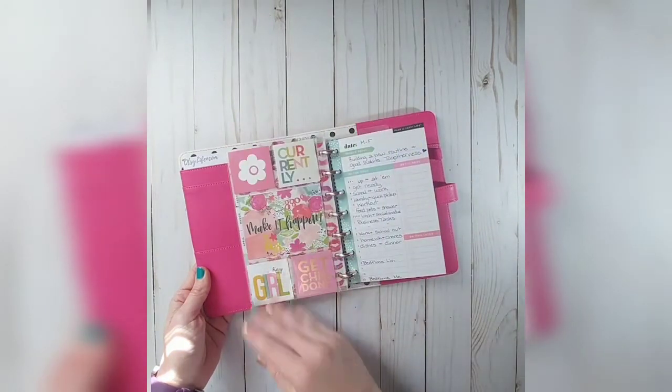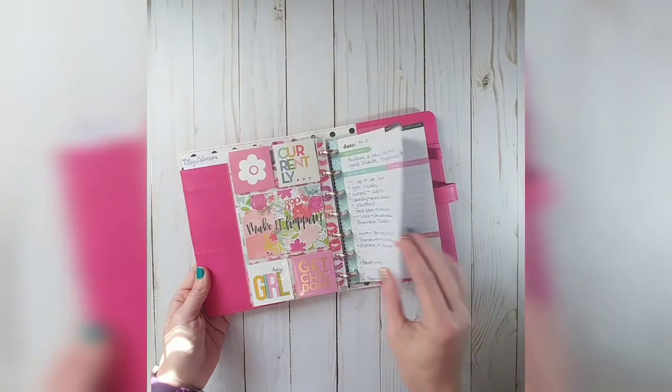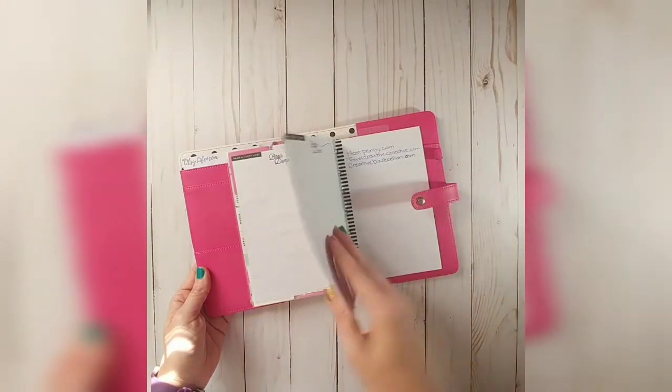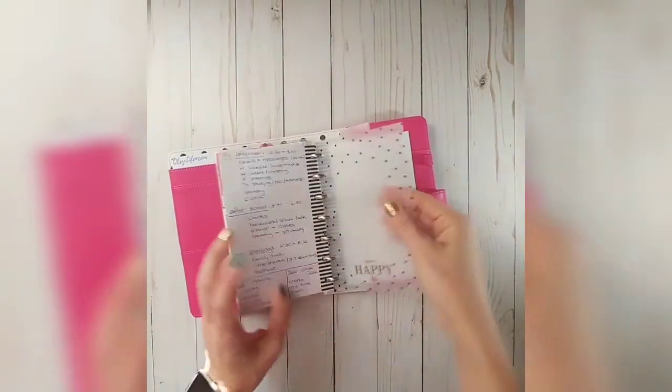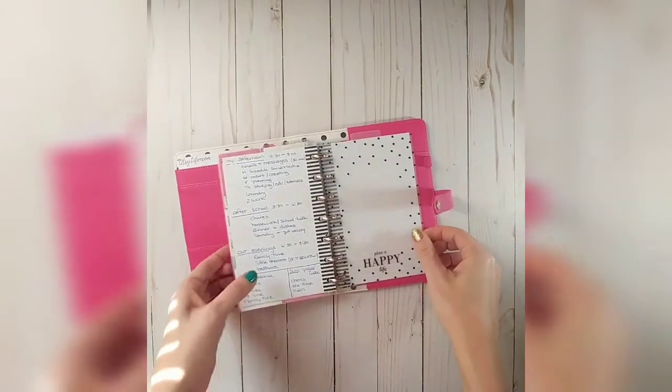Again, some more little note cards, and then my habits, my little daily routine. Notes that I keep, and then extra note pages. I love these little dividers because they help me get to things a lot quicker.